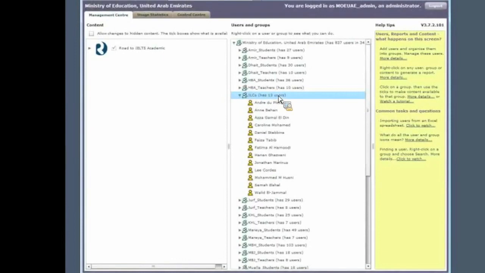We do also, although normally students use Road to IELTS just from their desktops, there will be very soon an iPad app and an Android app for Road to IELTS, and so any student who's already got a registered account with you will be able to download the app for free, and then they'll be able to run Road to IELTS on their tablet. The webinar itself can't run on the iPad because the webinar needs Flash, I'm afraid. But the app is native to iPad and to Android. So that should be released in the next couple of weeks.